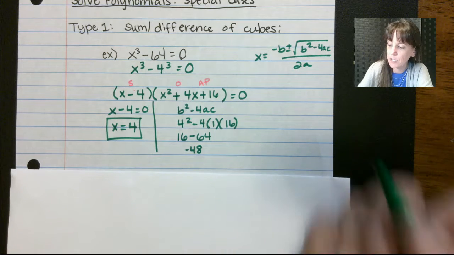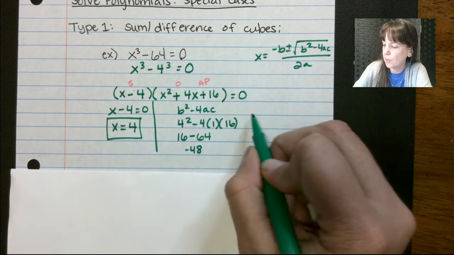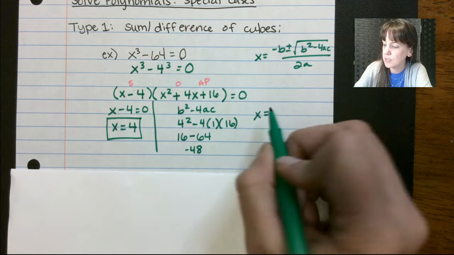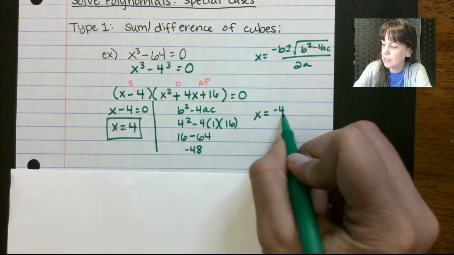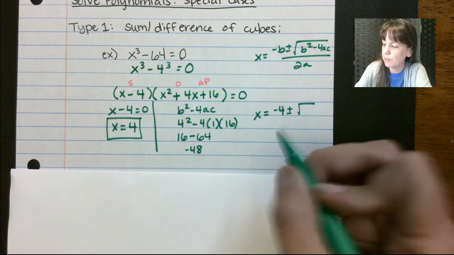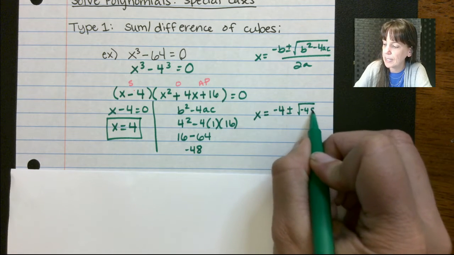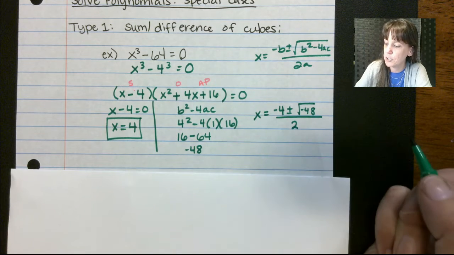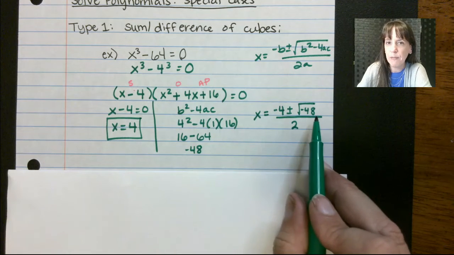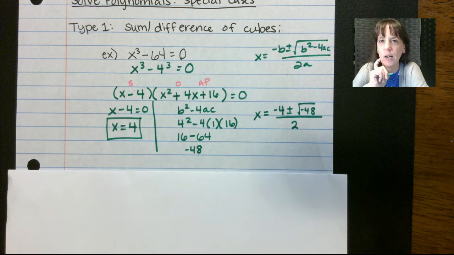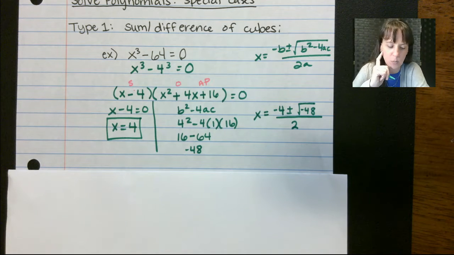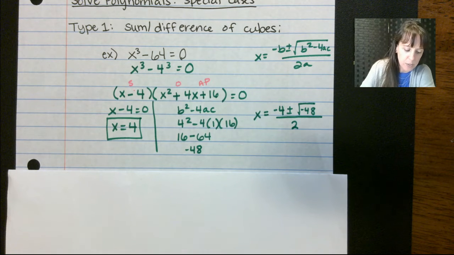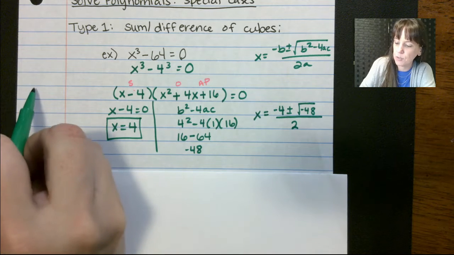But we are now ready to use our quadratic formula if we wanted to continue going that way. X equals negative b plus or minus the square root of our discriminant, which we know is negative 48, all divided by 2 times a, which is 1. So all divided by 2. Okay, so negative 48, let's break that down. We're looking for a perfect square that's hidden in there. So let's do a little side work here.